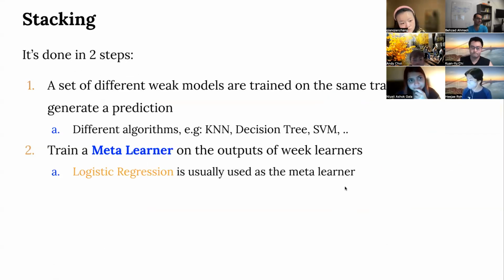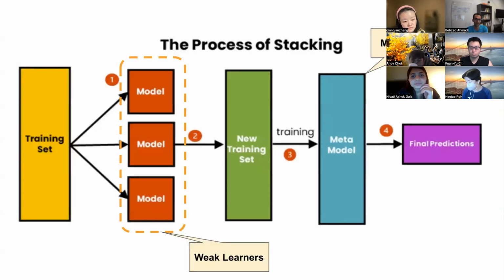Then stacking is basically where the homogeneity goes away. You can put a decision tree with an SVM and all of that. The idea of stacking is that these models do not need to be identical in terms of being a decision tree or logistic regression or SVM, and you may have another model on top, but they see different data.